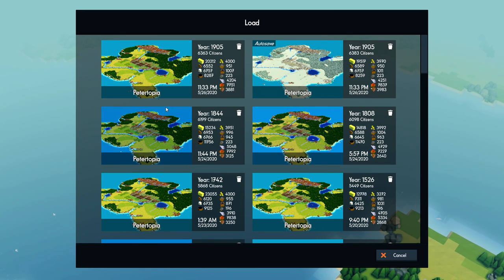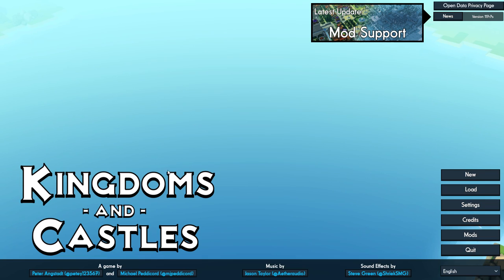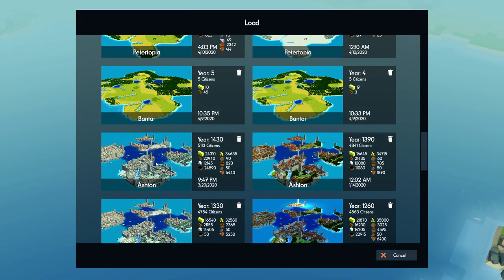Alright, so this is going to be a tour of the two cities I have in Kingdoms and Castles. Good to know the name of the game. So, first city I built is going to be Ashton.